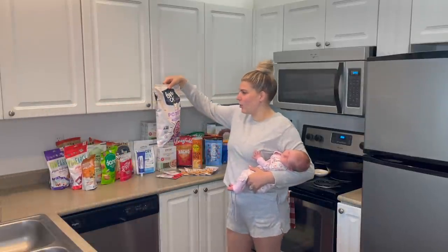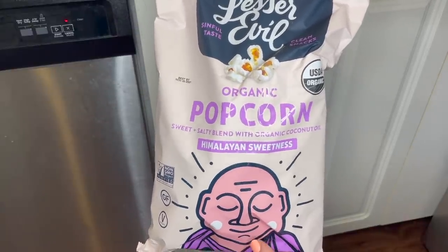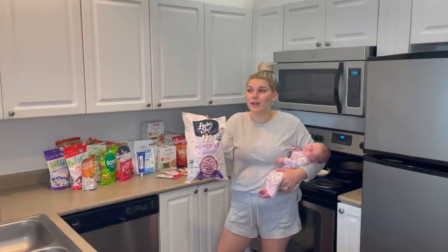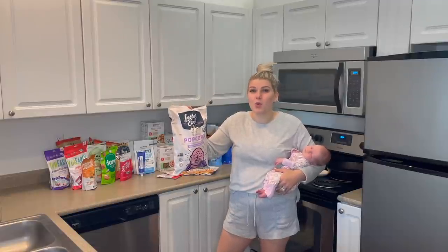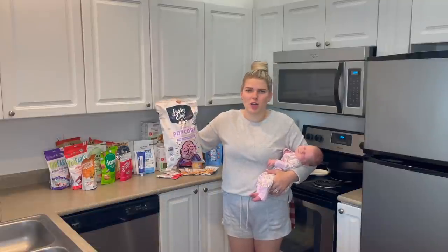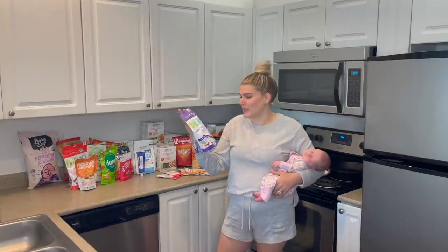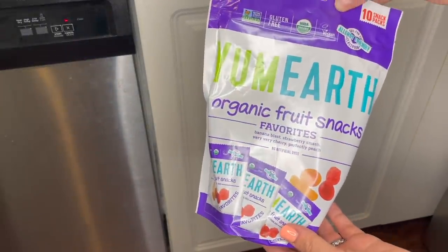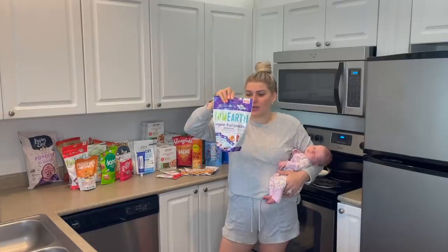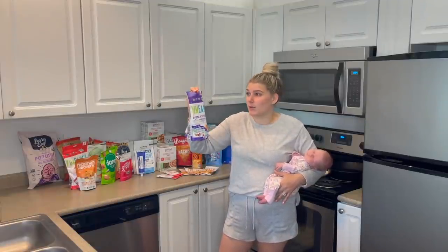Starting over here, we have this Lesser Evil organic popcorn. We love organic popcorn because that's exactly what you're looking for in any kind of corn products. This one is in the Himalayan Sweetness — basically like kettle corn but healthier. I love to make a quick trail mix: I'll pour some of this popcorn in, add regular movie theater popcorn, some chocolate chips, maybe some candy, and we'll have a movie and popcorn night. You guys know I hardly ever go in an order without ordering something from Yum Earth. These are the organic fruit snacks — organic means no added dyes or red 40, so if you still want to provide fun snacks for your kiddos, this is a great brand.